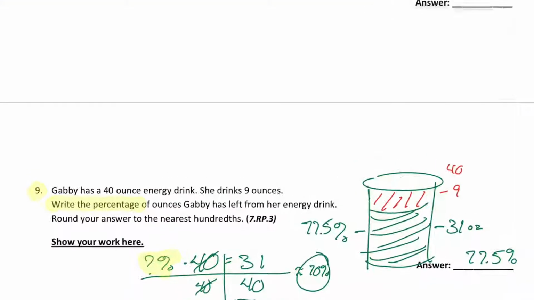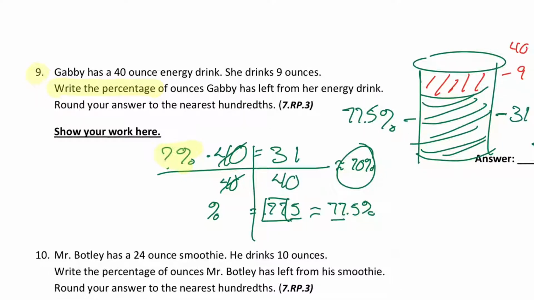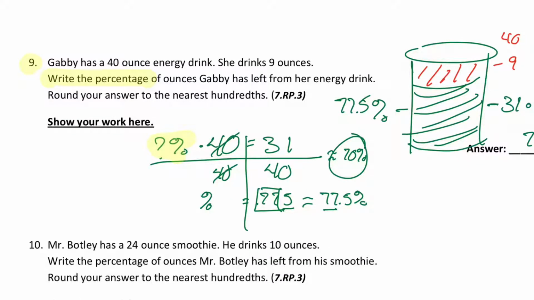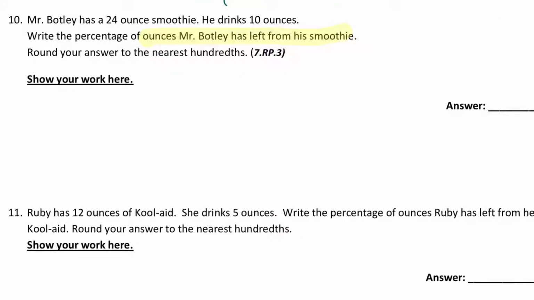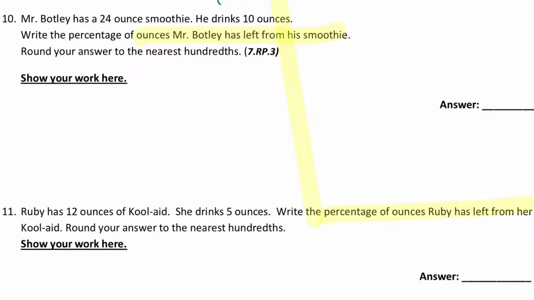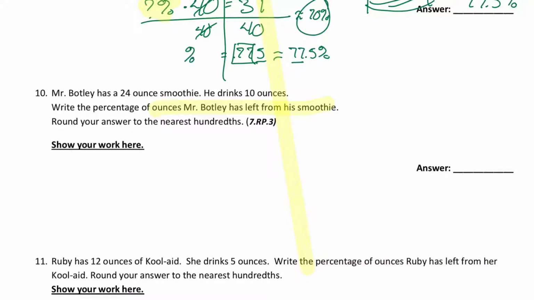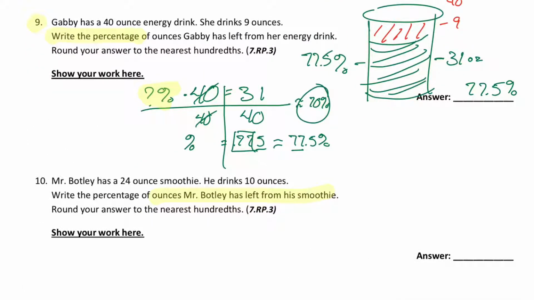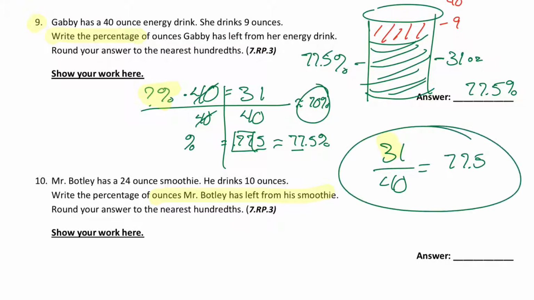Now, as you do more of these, I'm just going to talk about number 9. The next one looks like the same. They're roughly the same, right? What's the percent that he has left from his smoothie? What percentage does she have left? What percentage does he have left? So you're going to notice that you can just simply write this as a fraction, right? If I just started off by saying, what is 31 ounces out of 40? That fraction would simplify to my answer, right? So you can skip over some of this algebra if you can begin to express the part over the whole ratio and find your answer.